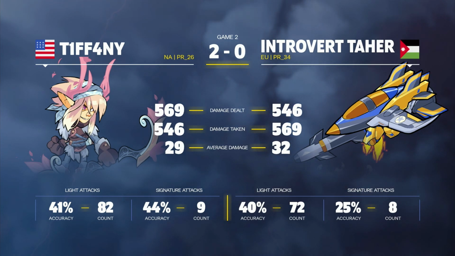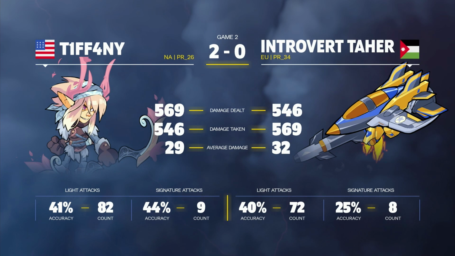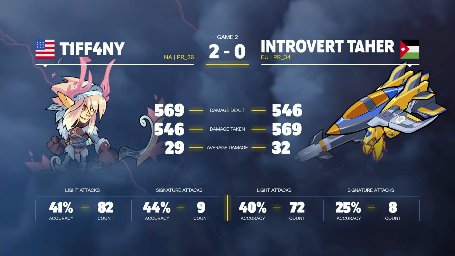I don't remember what the predictions were over on the desk. Sheepy, can you remind me? Yeah, for sure. I think we had some vector love here from Taza. Am I correct? Yeah, that's right. Yeah, we were both rooting for Introvert Taher there, and he had a really good game too there, making a good case for Vector as well.